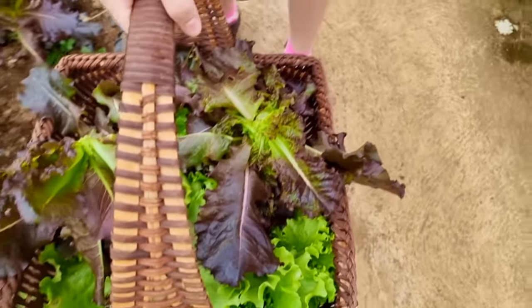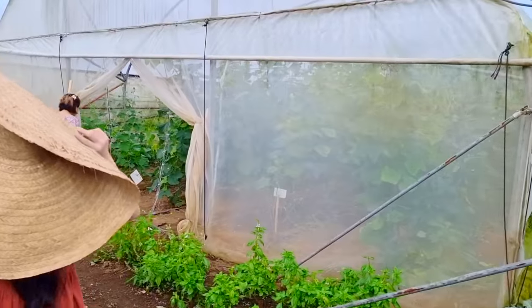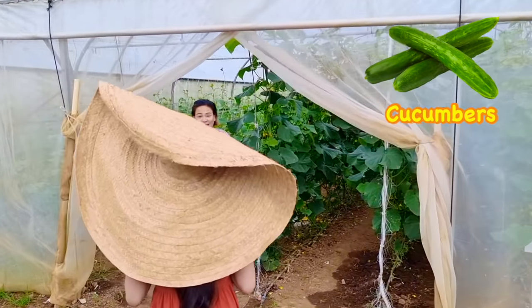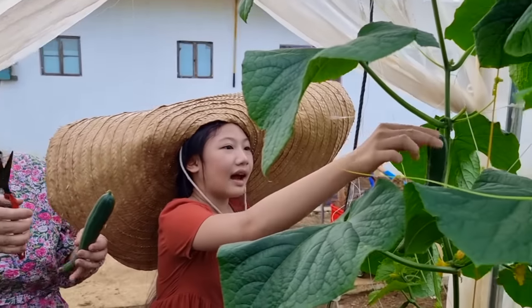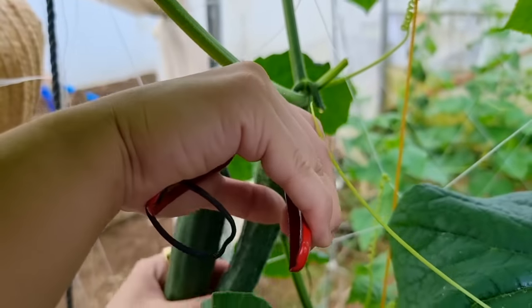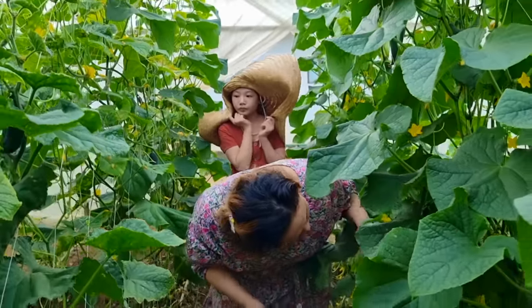Next stop, the greenhouse of Japanese cucumbers! Let's go! We can try looking for cucumbers here. There's a big one! Let's get it — this looks yummy! Oh, look at this — that looks good too! Let me cut it for you! Let's look for some more big ones that we can have for your mom.